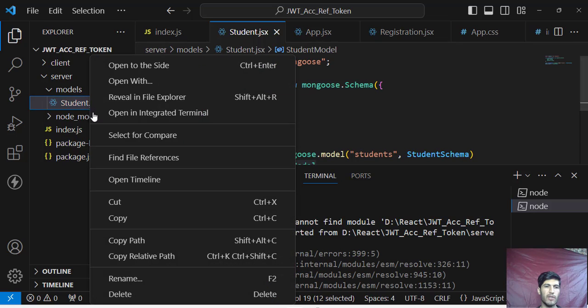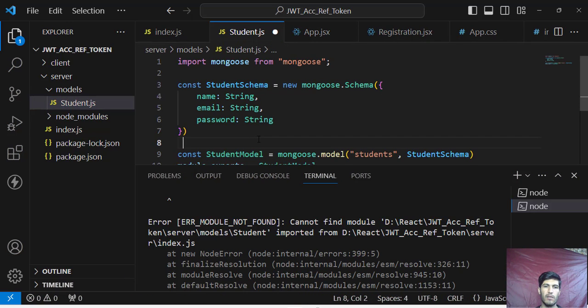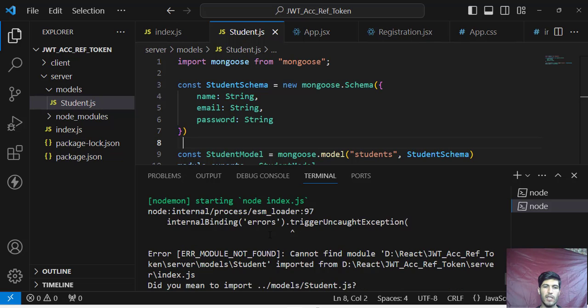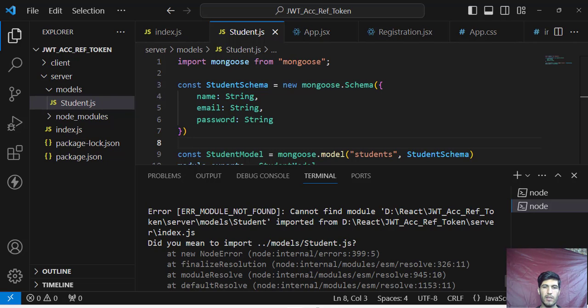Let's rename it. I will rename it to JS, not JSX. Let's save it and check again. See again the import error: did you mean to import model student.js?